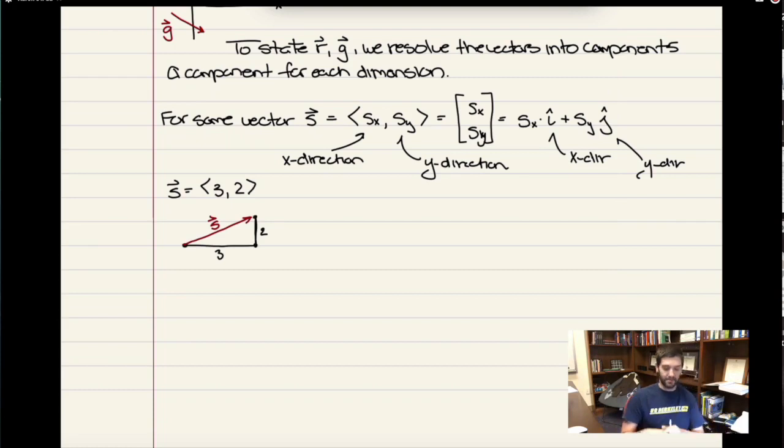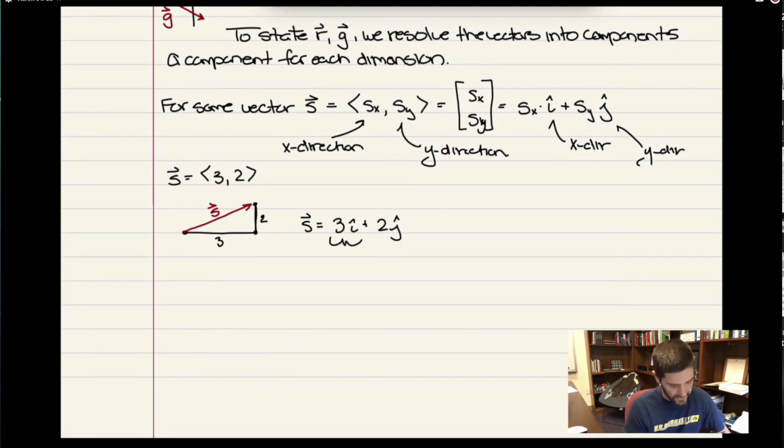So the components of the vector tell you how much it moves or how long it is in each individual direction. And you might think this looks like we've added 2 vectors. It looks like we've added a horizontal vector 3, and then to that we added a vertical vector with length 2, and then s represents the vector sum of those 2 vectors. And that is essentially the motivation behind this engineering notation. So the engineering notation would say that this vector is 3i plus 2j.